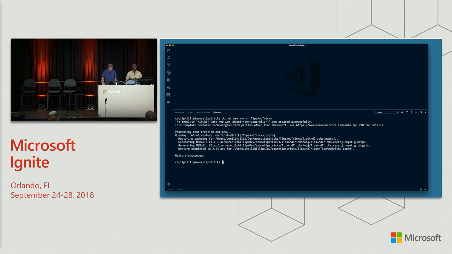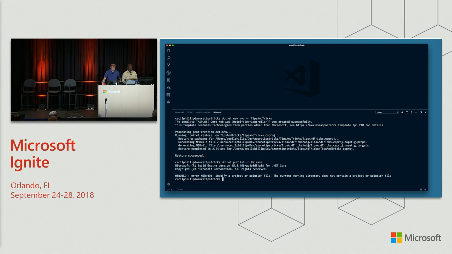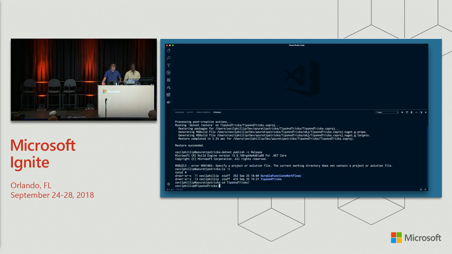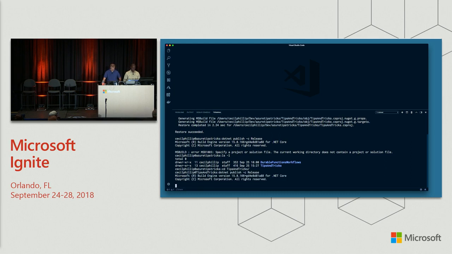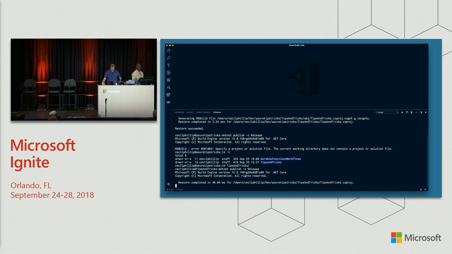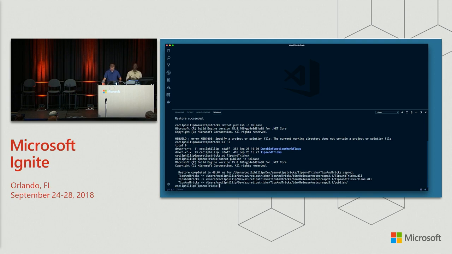And now I want to deploy this website up into the cloud, and I'm going to stay right here inside of Visual Studio Code. The first thing I need to do is publish it. So I'm going to do .NET publish, and then select the release configuration. Let that run. Uh-oh, what did I do? Oh, my bad. I need to go ahead and do .NET publish. What it's going to do is restore all my NuGet packages, create my DLLs for me, and package up my app so it's ready for me to go to Azure. All right, so I have that in the publish folder.